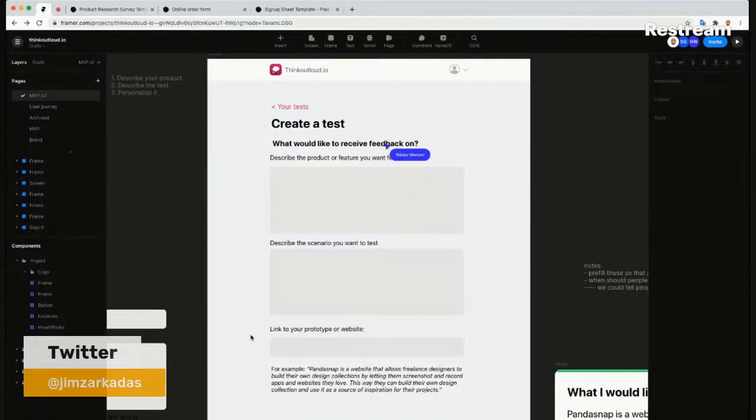If I see just this field, I will describe the feature and then say, please test it or something. Exactly. You don't know the scenario. You don't know that another field is coming up, that after that we're going to ask you to describe the scenario.